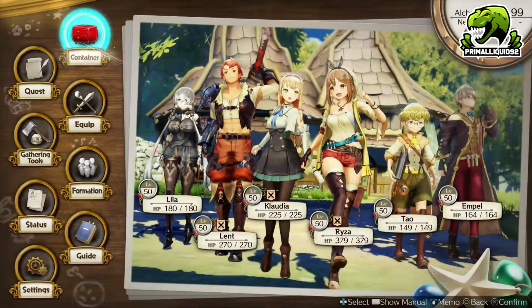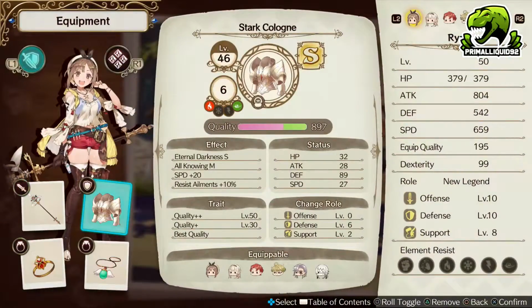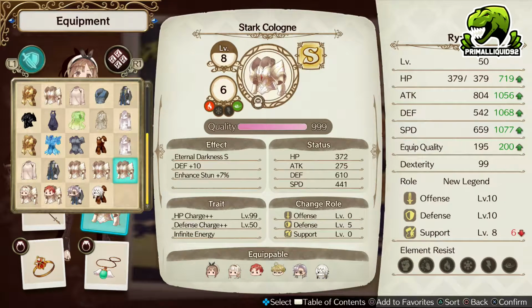Because obviously the quality does play a role in the stats, it just doesn't show on the effect sheets. If you want to see the difference it makes, then let's go ahead and go to equip one, shall we? So as you can see right there, my health has just gone up by an extra 400. My attack's gone up by 250.